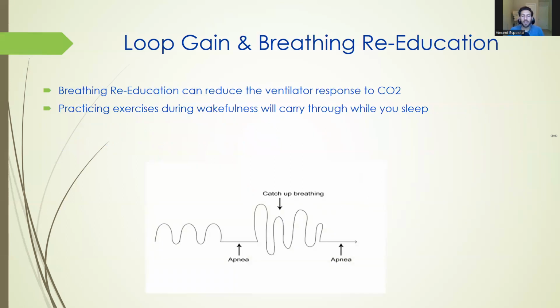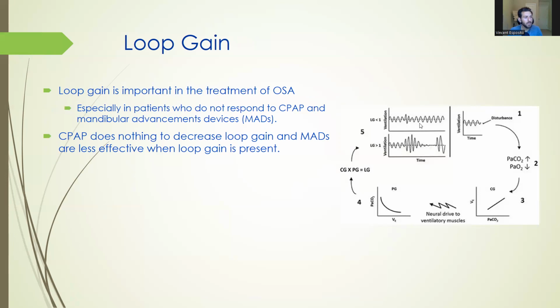And this is where, again, these exercises come in. Because if we look at the example of an apnea, you're having your normal breaths, you stop breathing, and then because of the altered response to changes in CO2, you basically are doing catch-up breathing. The breaths become heavy, they become a bit more erratic until another apnea comes and the cycle continues. So practicing these exercises is going to help improve your chemosensitivity to carbon dioxide. You become more sensitive to it, and the ventilation, if we go back, becomes a little bit more normal, like you see in this top one here.